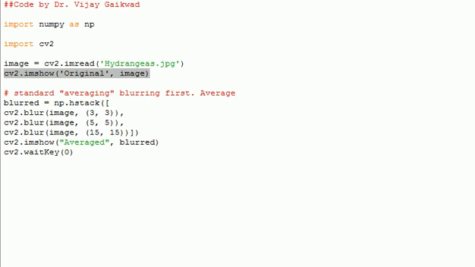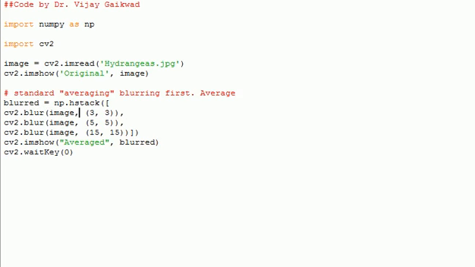In order to assign the value to the central pixel, our mask must be of odd dimension. For example, the mask can be of 3x3 dimension or 5x5 dimension, or it can be 7x7 dimension, and so on. Here in OpenCV, the np.hstack command is used to observe the effects of different masks, and we can compare the results of these masks. The variable blurred will store the blurred image or the smoothened image.